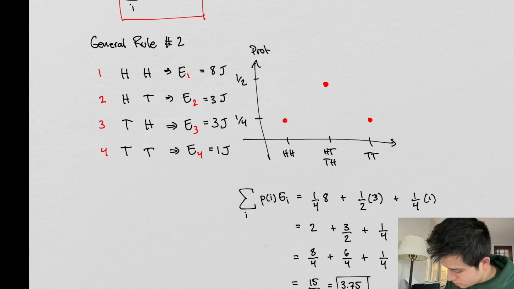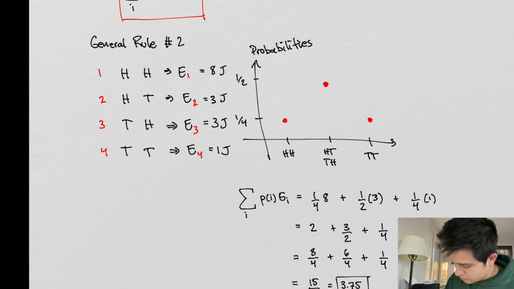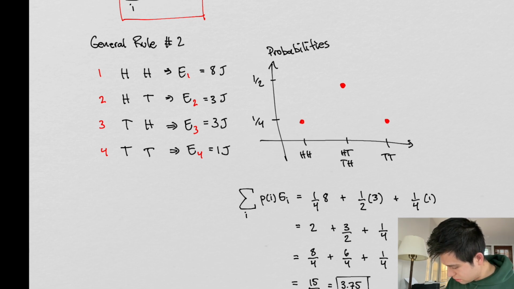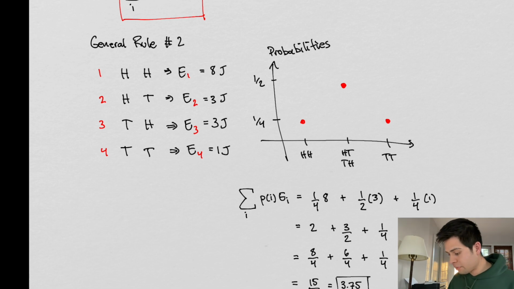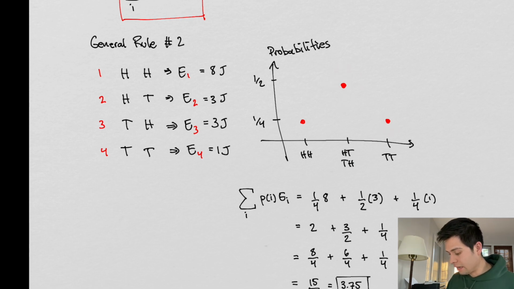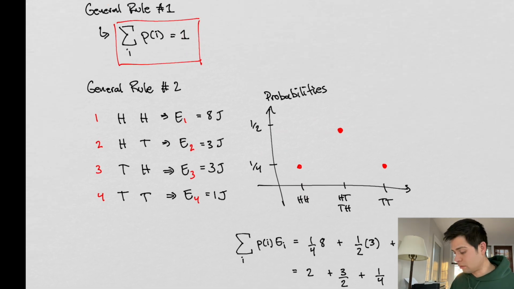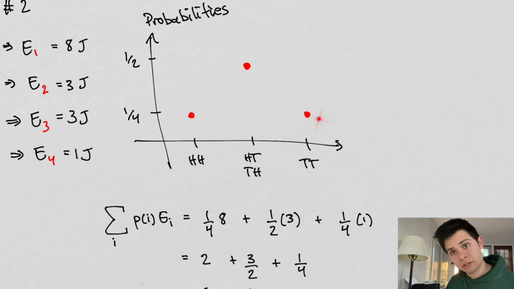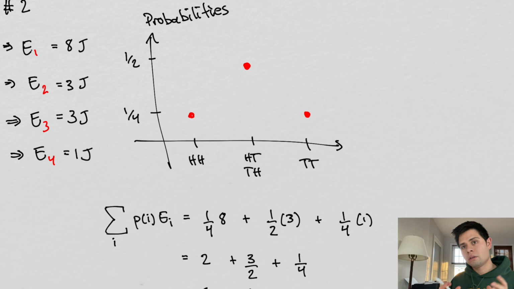And what I'm going to do here is just move this a little bit to make that look a little nicer. And so the probability, again, of heads, heads is 1/4. Probability of heads, tails, or tails, heads is going to be 1/2. And tails, tails is going to be 1/4, right? Again, add all these together, and we get this general rule up here, which is that the probabilities have to equal 1. We can see that here, 1/4 plus 1/4 is 1/2. 1/2 plus 1/2 is 1, so that checks out.